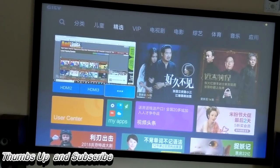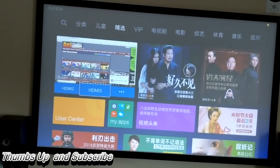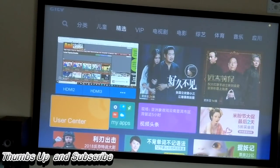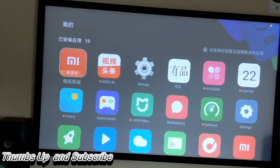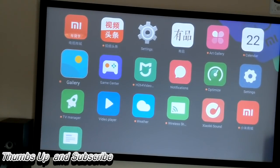Could be one, but I'm pretty sure it's HDMI 3 from the last time I checked. It does have Wi-Fi, things like that. You can add in a lot of apps like YouTube and stuff like that, but you're better off adding in a Roku or something like that for $30 and entering all that information on here and not really have access to understand 90% of it.